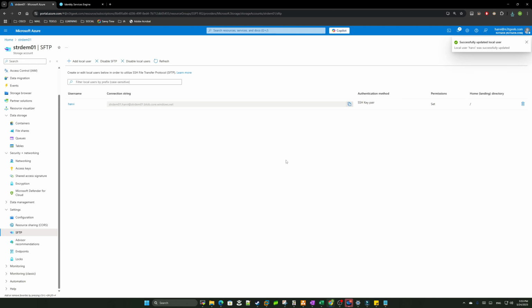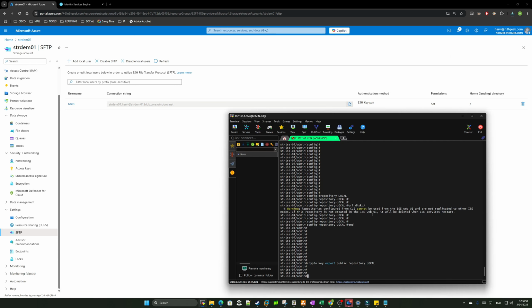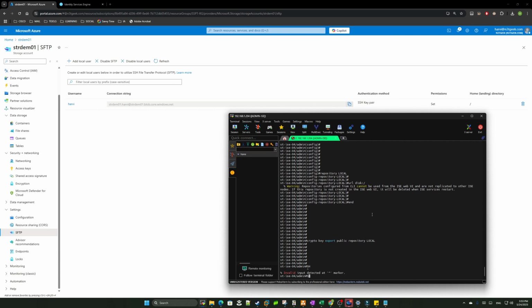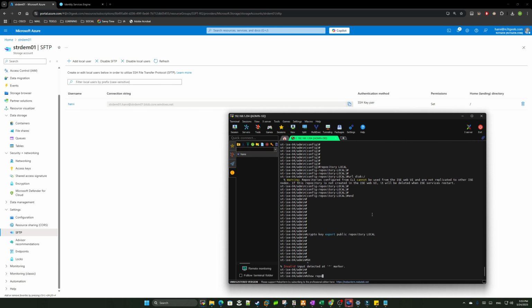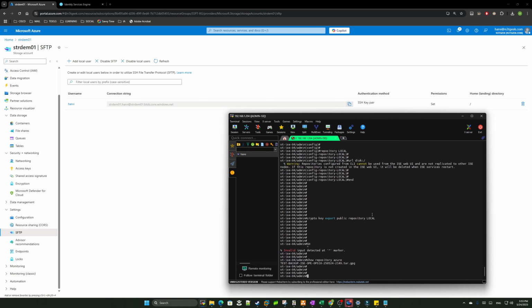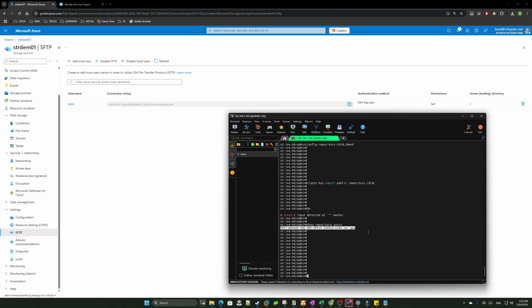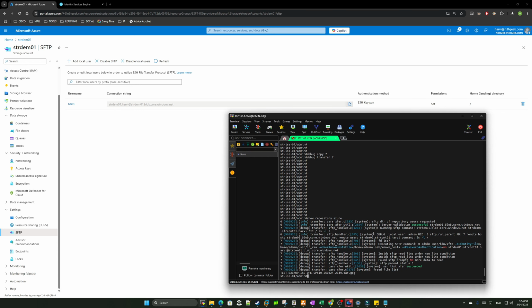Okay, it's done. So now let's go back to the CLI and try to validate the repository. Okay, perfect. It's working. So that should be it for today. If you have any questions, also let me enable some debugs. If you have some issues, you can enable debugs, or if you need to open a case with TAC, you can collect this data and open the case with TAC, and we should be able to help.